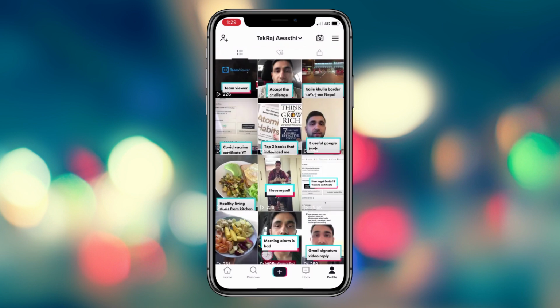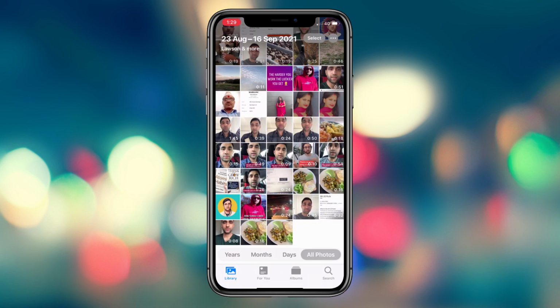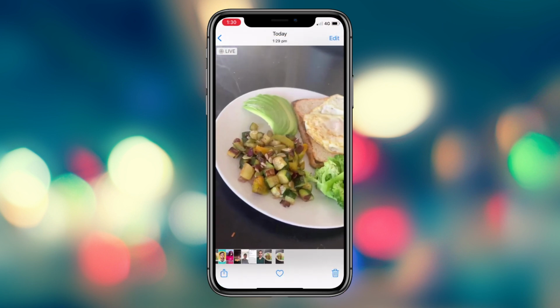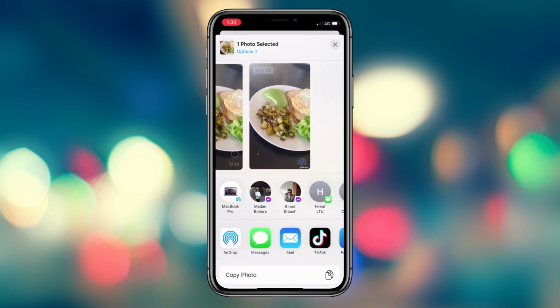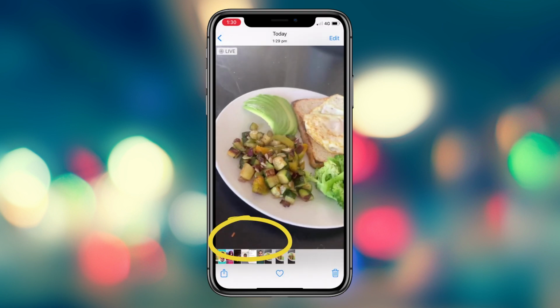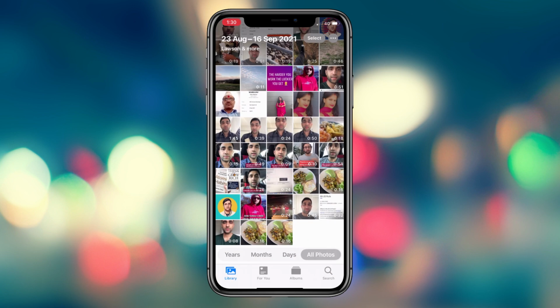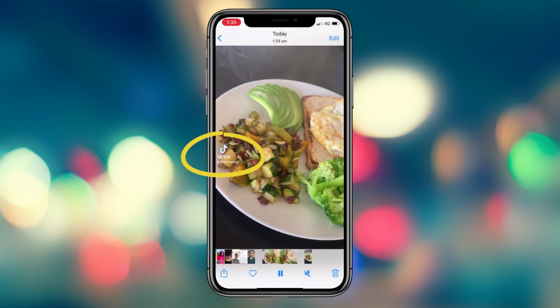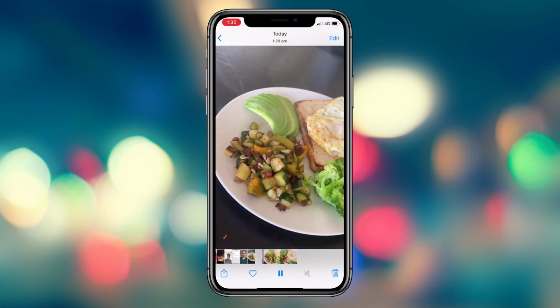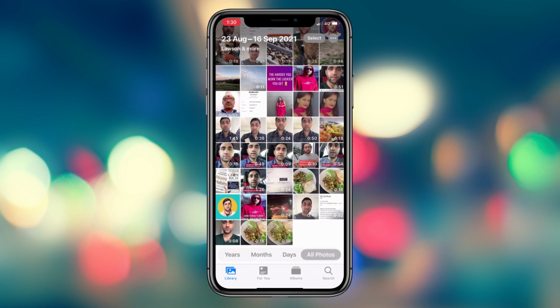So if you go to the gallery of your phone, you can see one as a video and one as a live photo, and from the live photo go to options and save as video. So this will save as a video and you can delete the live photo. So now you can see there are 2 videos, one with the TikTok watermarks on it and another without watermarks, but this video without watermark also has no sound. That's why now we have to mix these up.